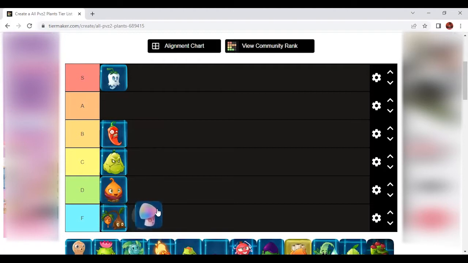Hypnoshroom. This is probably the worst one. What? Hypnoshroom's pretty good. Okay, actually, you know what? His plant food is good enough to save him from an F. The one where it turns a zombie into a Gargantuar. Yeah, no, Hypnoshroom is honestly pretty useful, especially if you put it on a bucket head. I would say Hypnoshroom is only useful if you give him plant food.